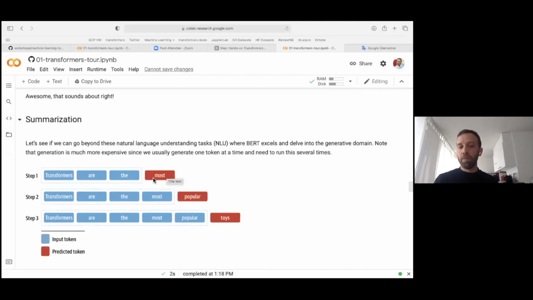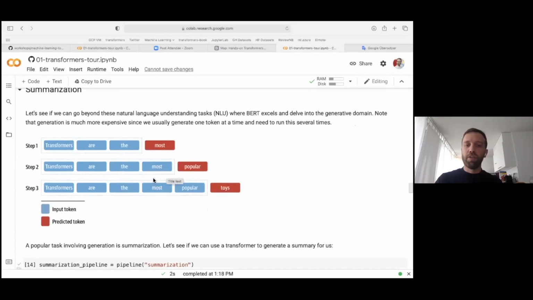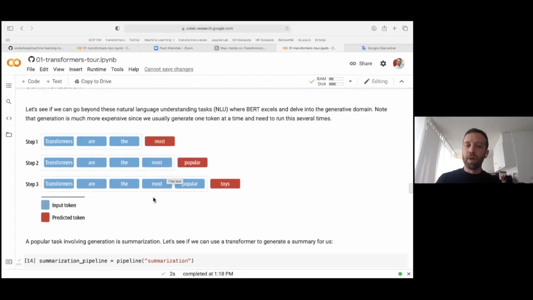But you can also sample, so I randomly choose an option based on the probability. If an option has a higher probability, then I have a higher chance of picking it, but I don't always pick the one with the highest probability. In that case, you can generate different outputs with the same input, essentially. And you can control that through the generation. You can pass some arguments to modify how the generation is done.